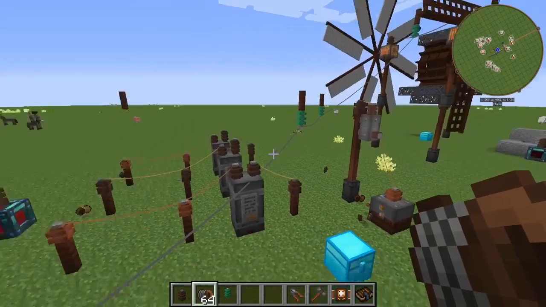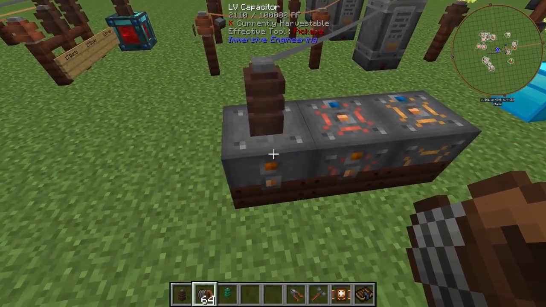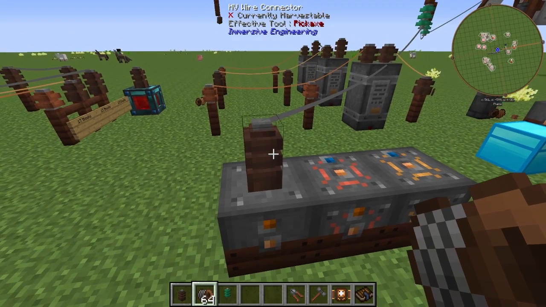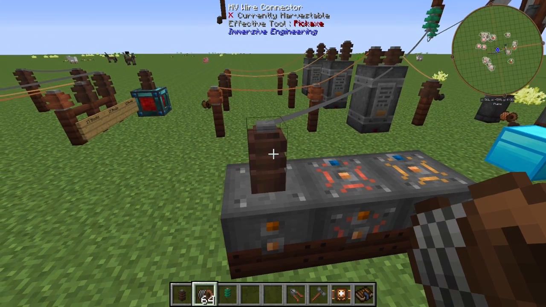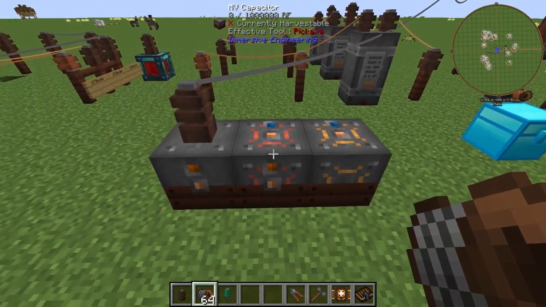Sticking high voltage capacitors like these guys to low voltage things doesn't really matter. They're not going to explode, and the only difference between the high, medium, and low is that they carry different types of current. So they transfer more or less power.